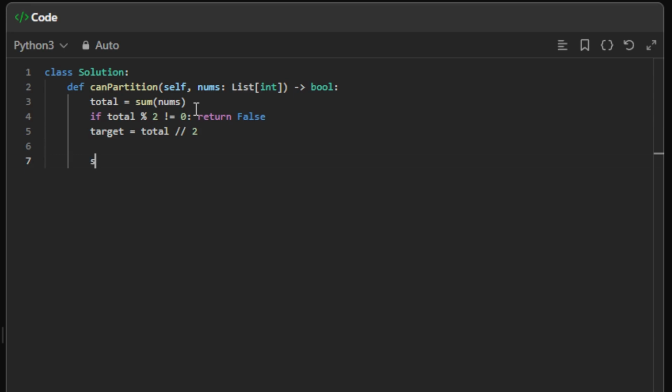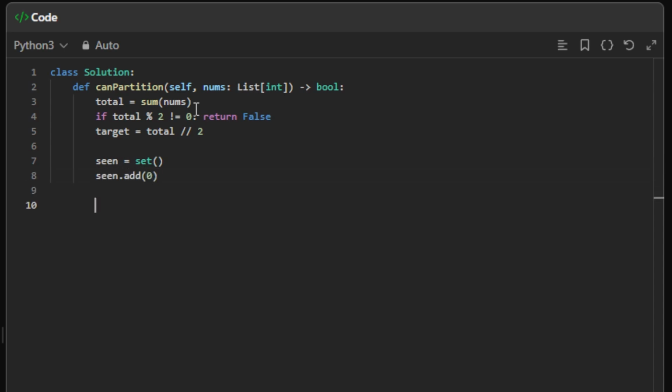and here we'll have our set, sin, and we want to add to our set 0, and we'll say for n in nums, for every number we will have to create a new set in order to keep track of previous elements and also add new elements.